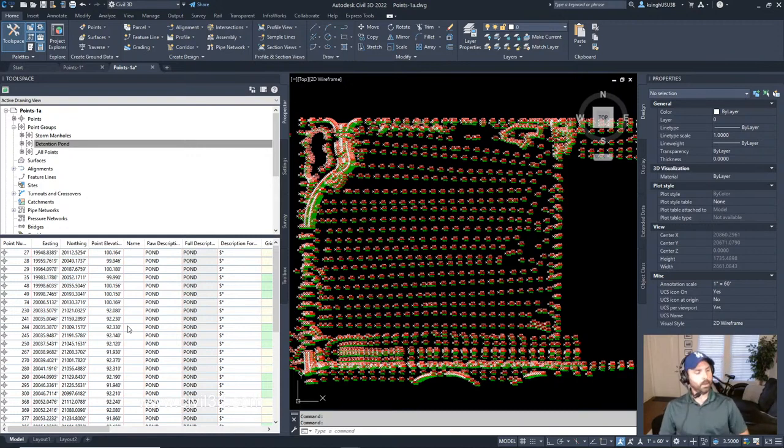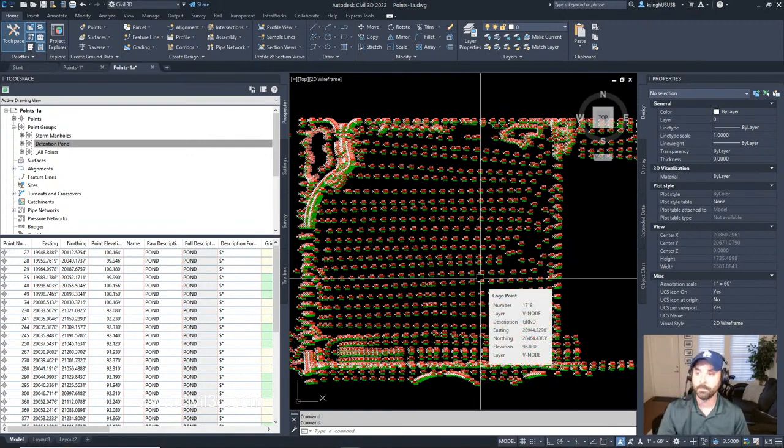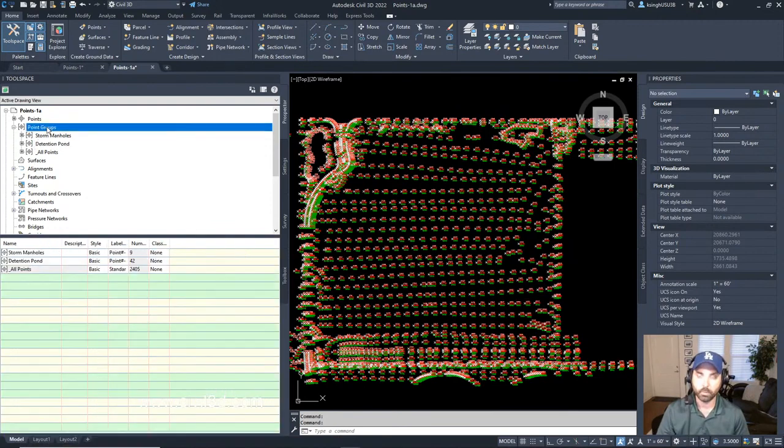For a company that I worked for in the past, anytime a field crew would go out, we would import the points as we just did, and we would create a point group with the date of when the field crew actually went out to collect the data, followed by underscore import. So the date, underscore, then import. That was a nice way to organize all of our information based on each day the field crew would go out.